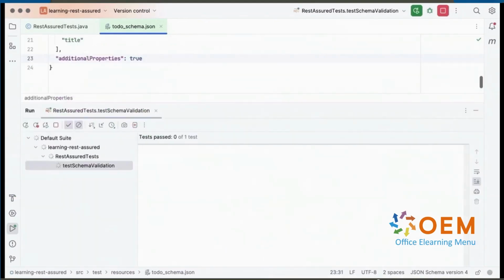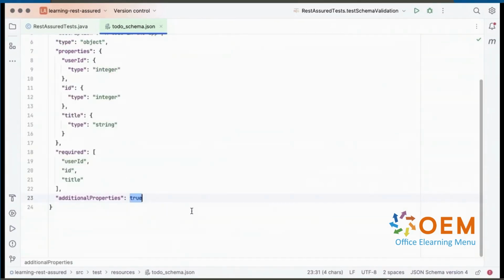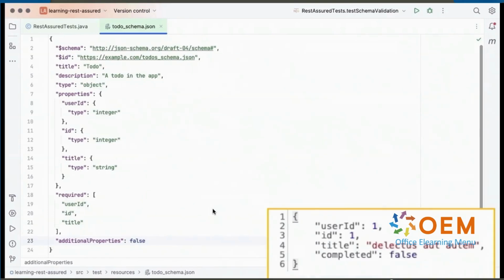If you were to run this test, it behaves the same way as before because additional properties is true by default. Now, it's always possible that you want your schema validation to be very, very strict. You don't want the developers to be introducing additional properties when you're not expecting them. In that case, set the additional properties field value in your schema to be equal to false. This will make your schema validation more strict. If the JSON response that is returned has properties other than the ones that you're expecting, well, that will result in a schema validation error, as we shall see.